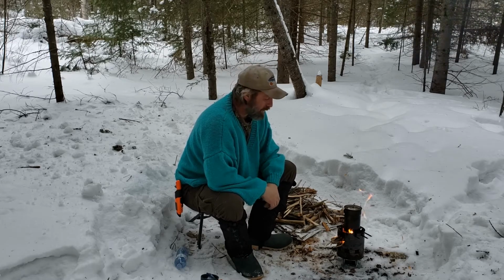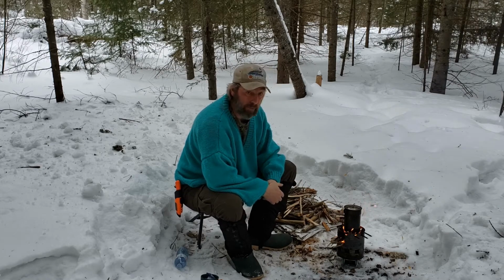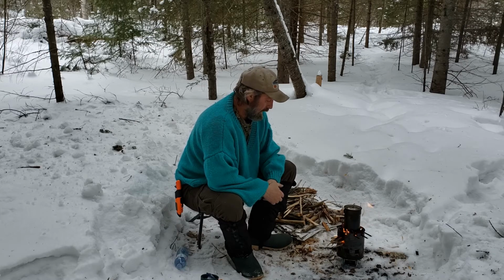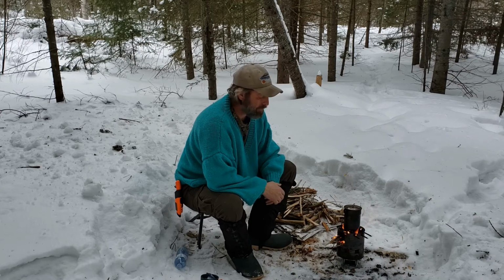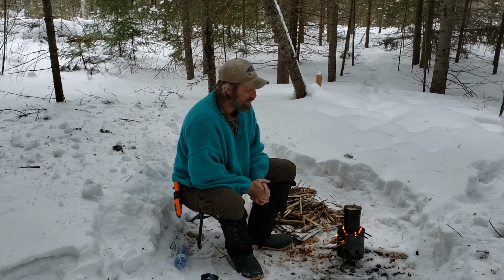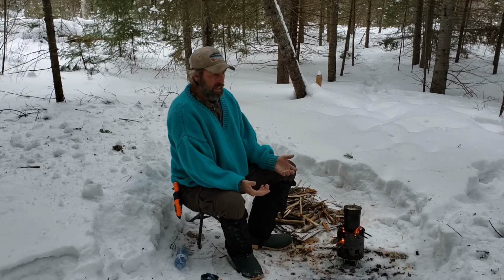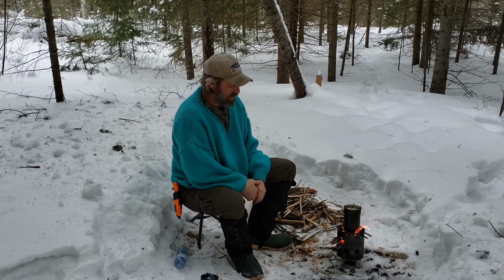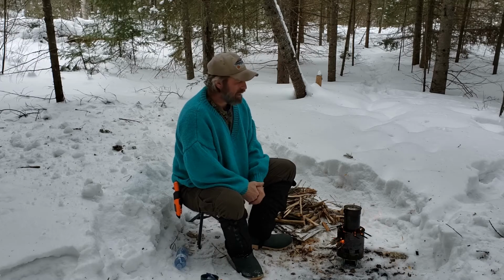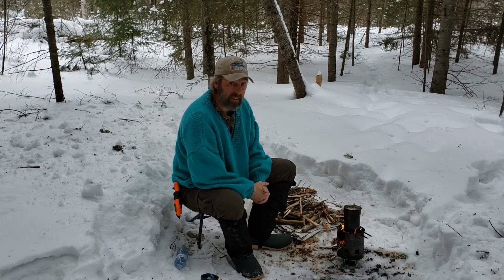So you don't need to spend a fortune getting the folding titanium stoves, and some of those are expensive for what they are. I've got one, but I didn't pay that much for it. I found one. I think it's stainless steel, and I think I paid $35 for it. That I'm okay with, but you see some of them, it's a little collapsible stove, and they want $150. Well, an old coffee can, a couple of nails. There you go. I got a stove.